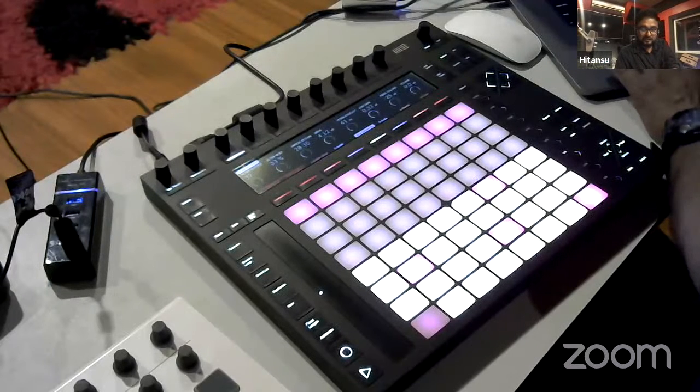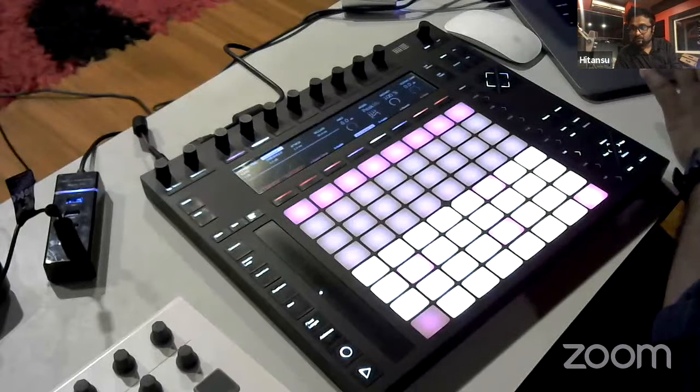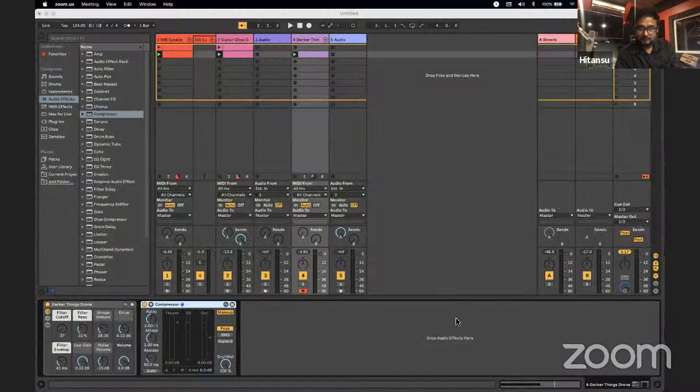So in that way all I need to do is get into a compressor. Yeah, Hitansha, sorry to interrupt. I think you might have to stop sharing your second cam, which is the Push, and share your Ableton screen. Thank you so much. Yeah. And probably it's not sharing. Okay, give me a minute. Hope the Ableton screen is good now. Thanks. I don't know, I did that, but yeah.